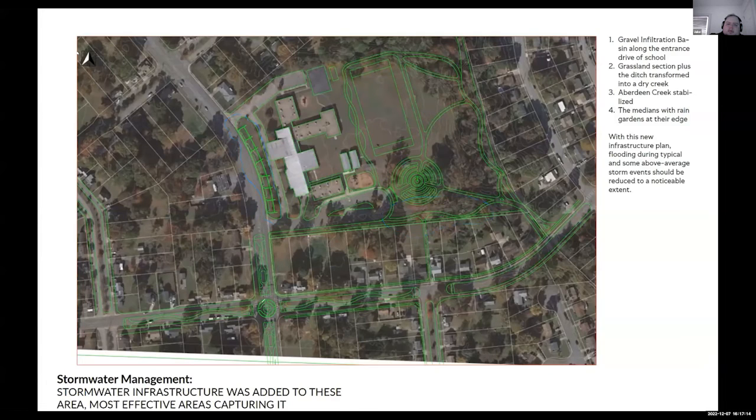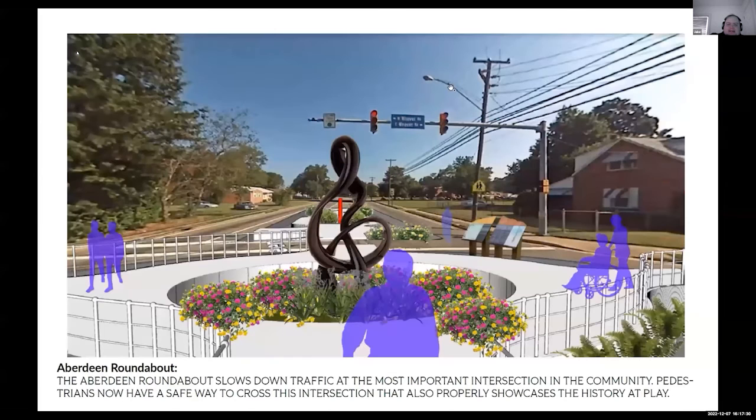And then these medians I've developed on the main roads are another thing I'm looking at. I'd like to add these as pedestrian corridors that have rain gardens on both sides. Looking at what that middle roundabout intersection could be, an area to show what rain gardens are. Historical signage and science signage tell people what's going on here, and then have a nice figure piece in the middle, to make it so you want to come to this place.